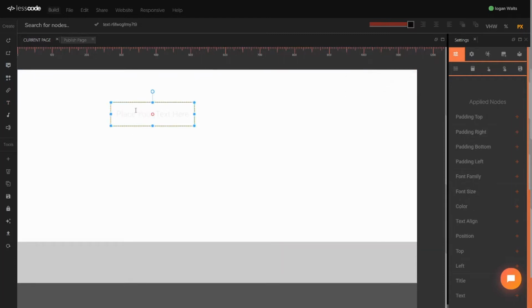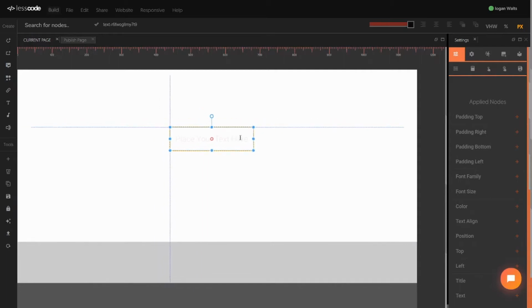So I have my text here. When you add a text, it appears at a particular place. It has a color, it has some text in there, a selected font. So we are going to go ahead and deal with these default settings or default nodes that come with a text. If you've not noticed so far, when an item is selected with a blue bounding box and the circles around it like this, then you can move it around, move it wherever you want, and drag it wherever you want to place it.